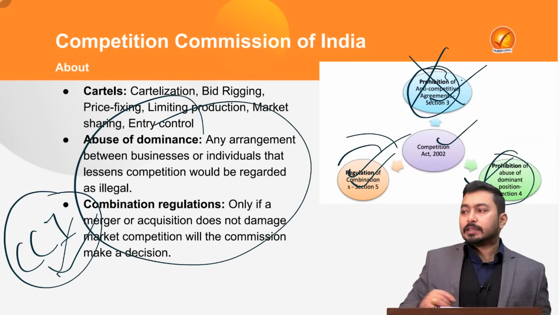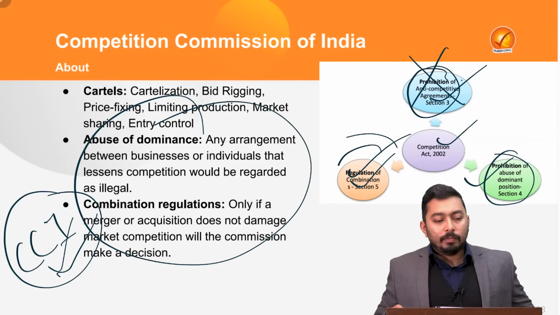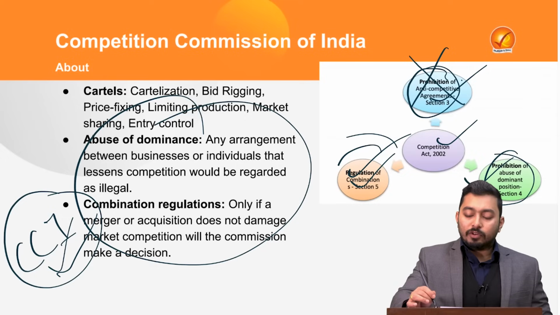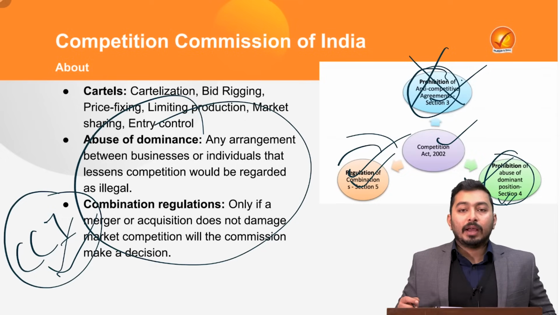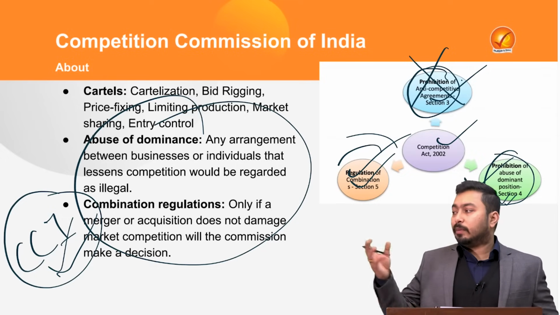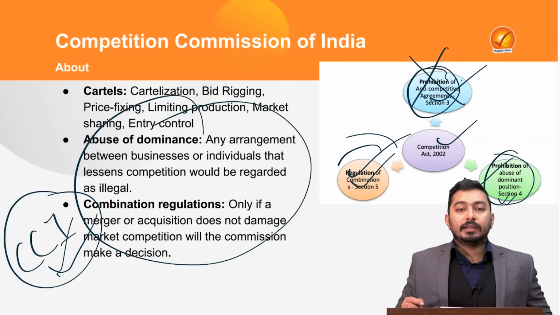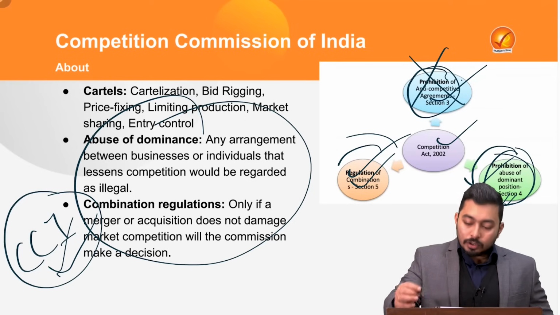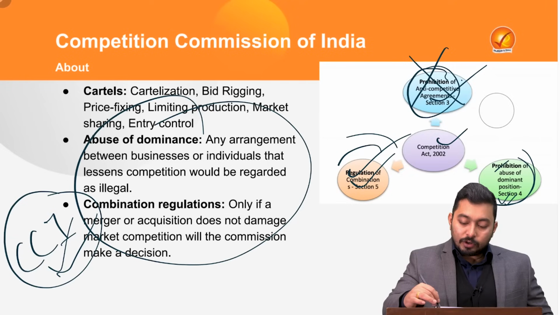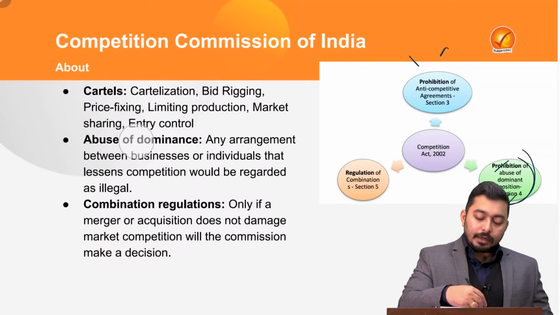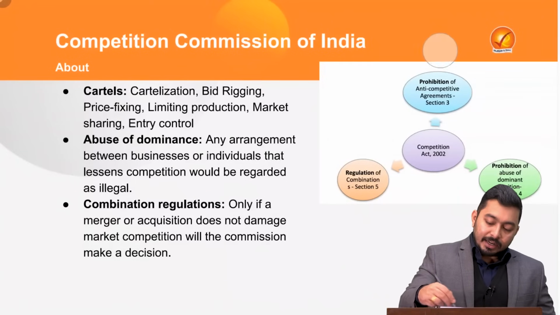Then abuse of dominance. Let's say I am a telecom player and I go and complain that there is abuse of dominance in the telecom market. I am a naturally debt-ridden company. I cannot pay my debts also, and simultaneously everyone else is eating my share. So CCI will check into the abuse of dominance. Has a complaint gone against Jio? Yes, right? But it was given a clean chit.